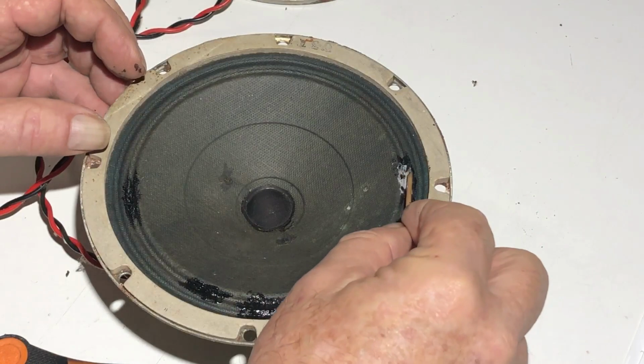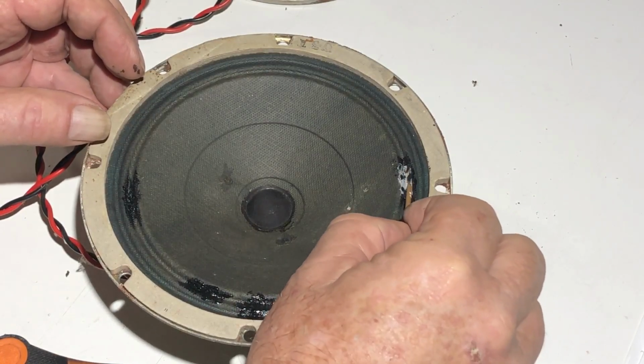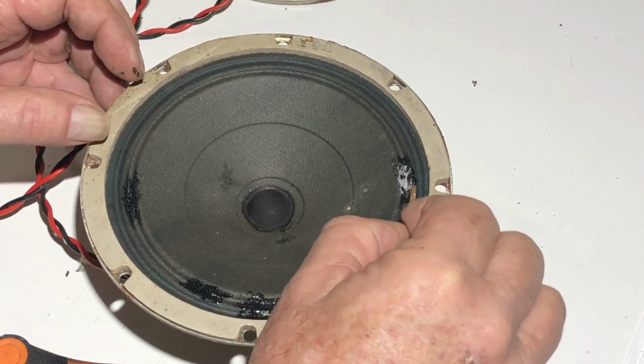Just putting on this piece of tissue around here. I'm using 1 ply of the tissues. These are 3-ply tissues and I've separated them into one single ply, and it's very, very thin.